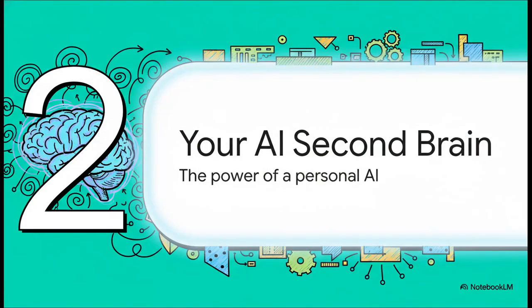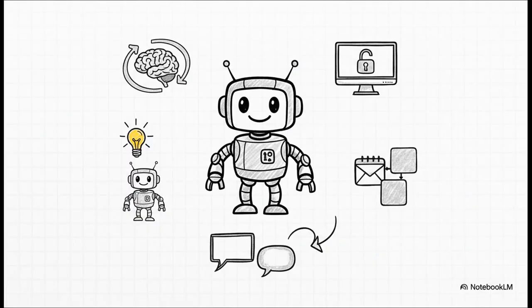All right, now for the really cool part. Let's talk about why people are calling this thing a second brain. Because honestly, its capabilities go way, way beyond just answering a few questions. And this is where that whole second brain idea really comes to life. It's not a simple chatbot. It has a persistent memory, which means it actually learns about you over time. It can have full access to your system to create files or browse the web. Through plugins, it connects to your whole digital life, your Gmail, your calendar, your Notion, and it can even be proactive, doing things it thinks you'll find useful without you even asking. It all comes together to create this seamless assistant you can talk to from anywhere.